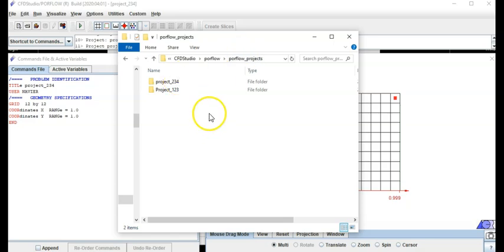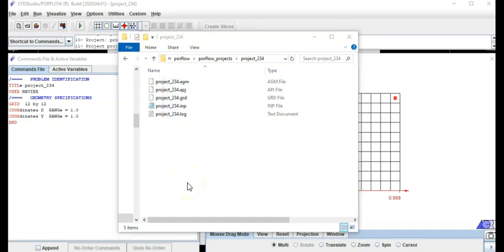In your Windows Explorer, you can see there are separate folders created for each of the two projects we created so far. Now let us go into the folder for the second project we created. You can see the contents of this project are similar to the contents of the first project we created.